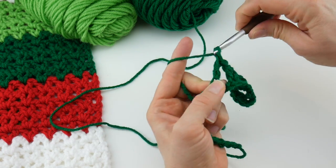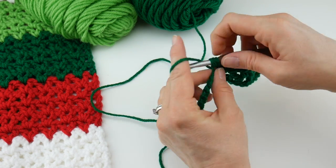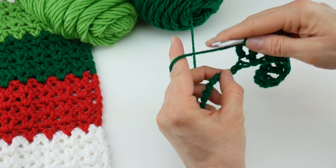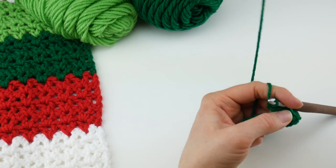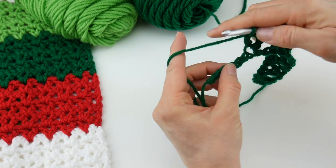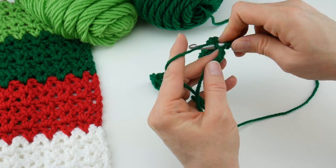Double crochet, chain one, double crochet. Skip 2 chains, in the chain after that, work your next V. Double crochet, chain one, double crochet. Skip two chains, in the chain after that, work your next V, double crochet, chain one, double crochet. Skip two chains, in the chain after that, work double crochet, chain one, double crochet.